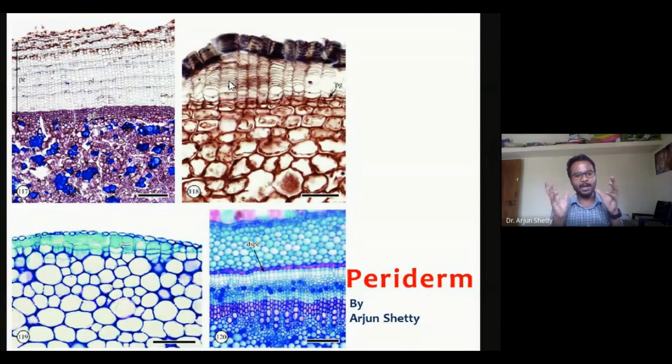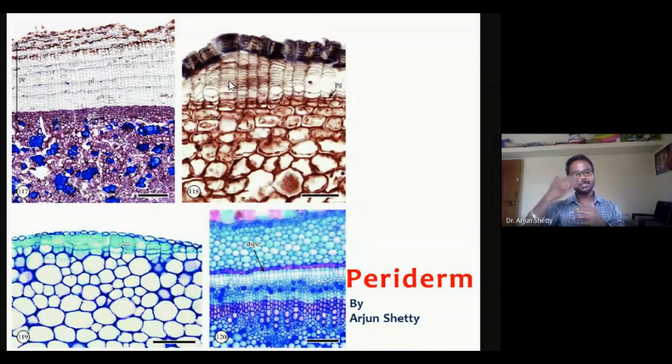In woody plants, which may be gymnosperms or dicotyledons, where they exhibit woody development or secondary growth, you can see two types of outer protective layers. If the plant is at the primary growth stage, you can see only the epidermal wall, which acts as a protective layer from the outside.